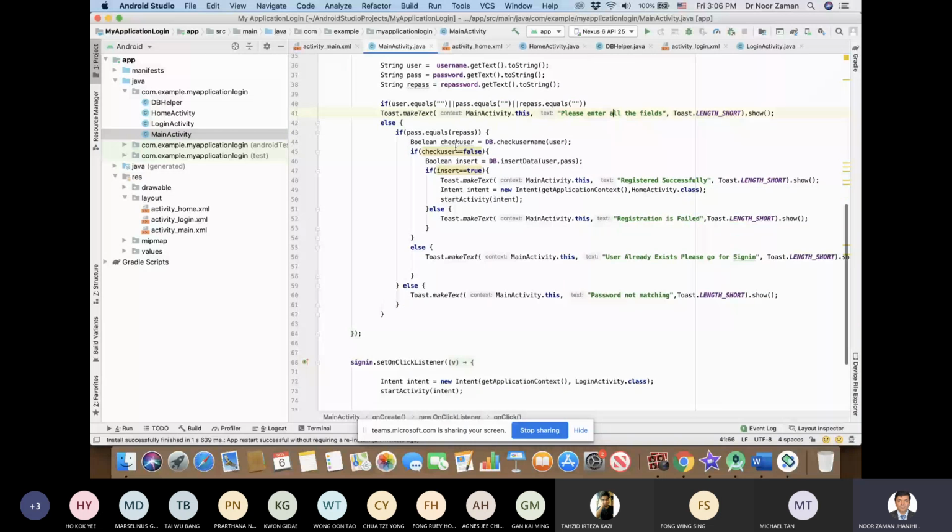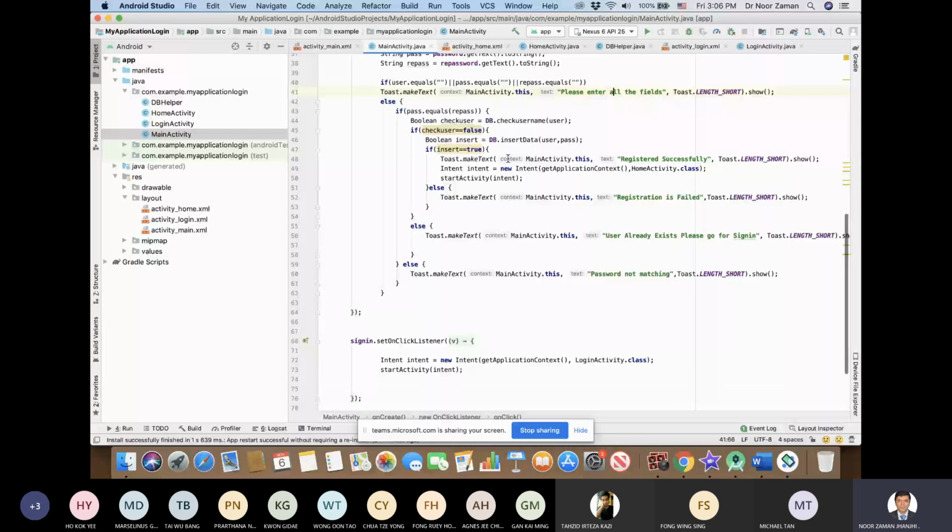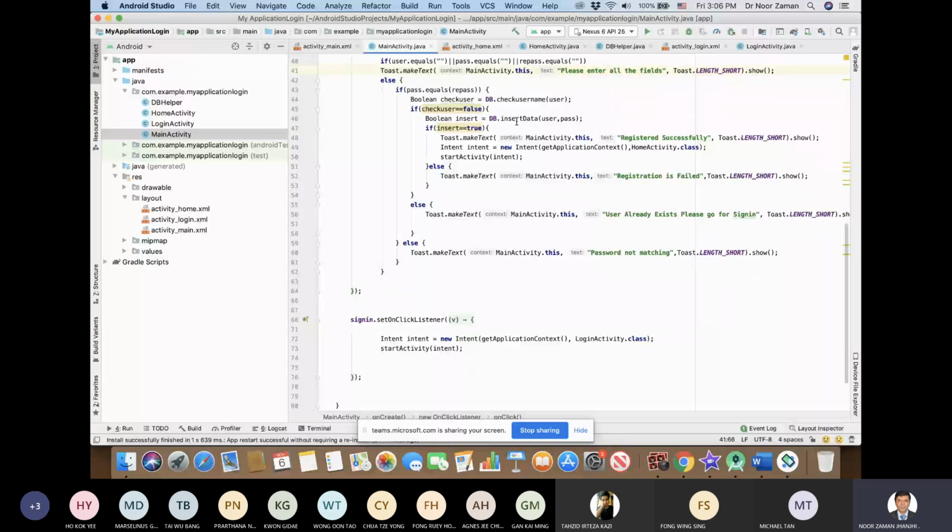So what it will do, it will check the user, and then if it is false or if it is correct. So in both of the things we are trying to compare. Initially we are comparing the usernames, and then we are comparing the password. And if everything is correct and each and every piece of information is coming correctly, then we are saying registered user successfully. So this is how the toast is appearing, that now the user is successfully registered.